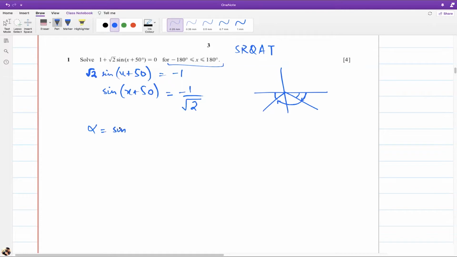So alpha is going to be sine inverse of 1 over square root 2. Notice that I did not use the negative sign here because I don't need it. All I need to know was the angle. And I found it. My angle is going to be 45. Yep, 45 degrees. So that means this is 45 and this is 135. Why? Because 180 minus that. And that will mean my theta is -45 and -135. Because I have to measure it counterclockwise and clockwise.